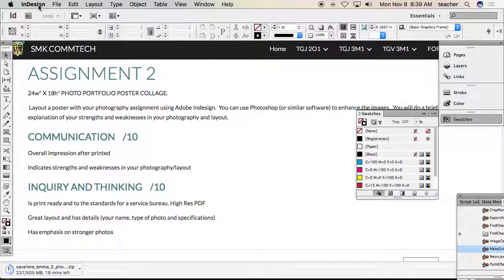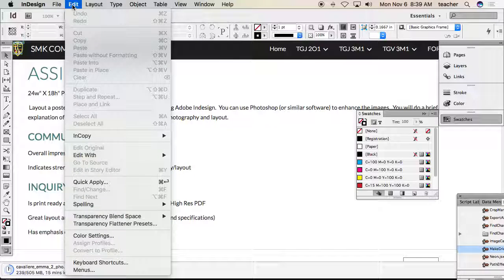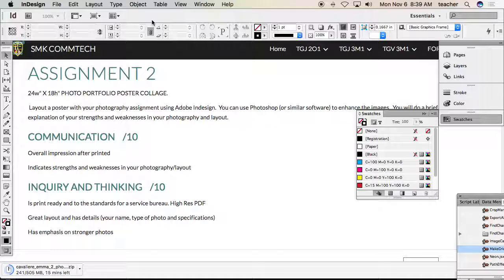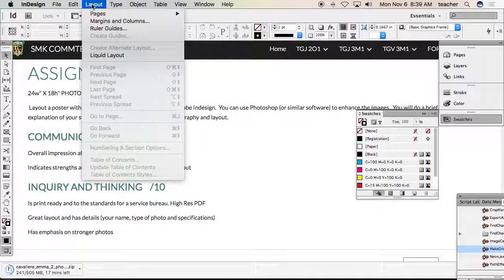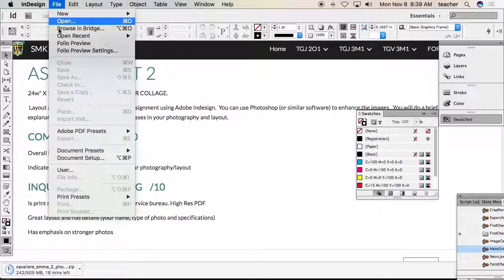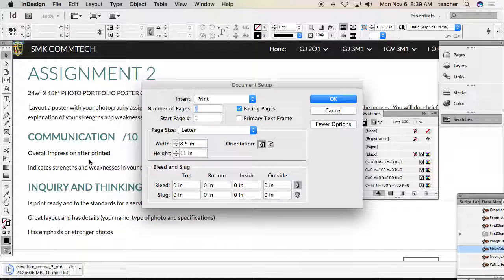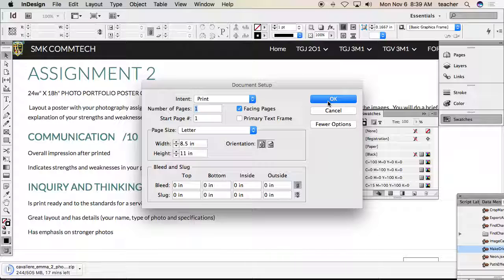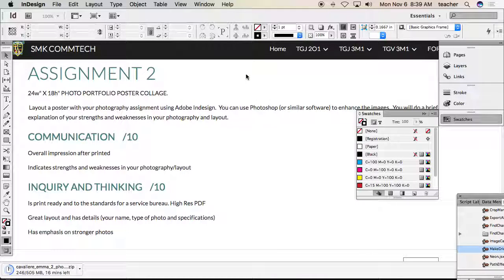Before I start, sometimes it's hard to change the ruler. So I'm going to go to Document Setup. I'm just going to play with letter for now, and I'll show you how to change this.